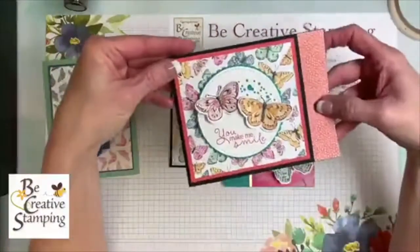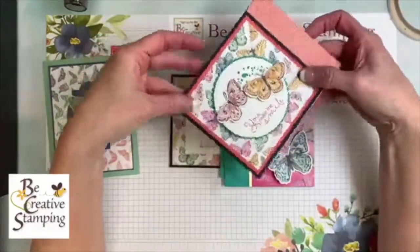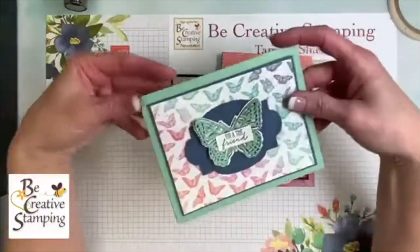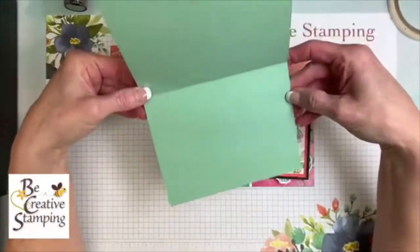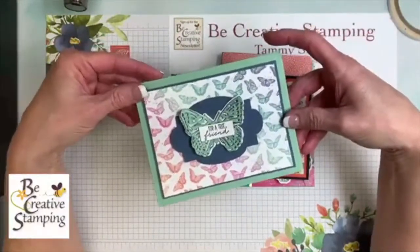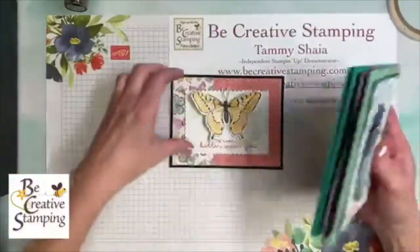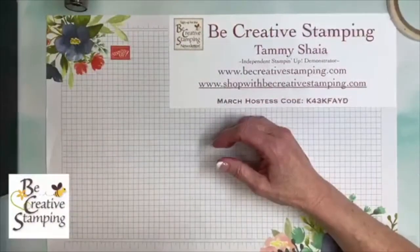And here is another one of the cards that we made last week. And many of you placed online orders and you now have the supplies for these 4 cards. They are all finished. I've already cut them all and packaged and they're all ready to go. So some of you did earn some card kits last week by placing an online order. Now I have some other cards that I'll show you.